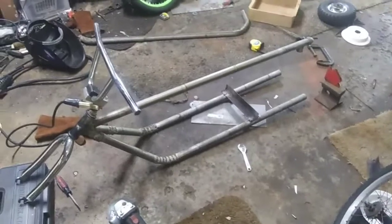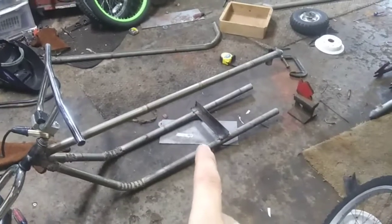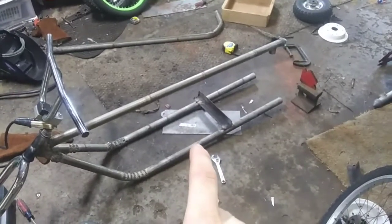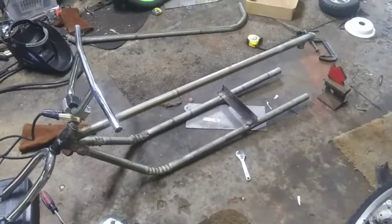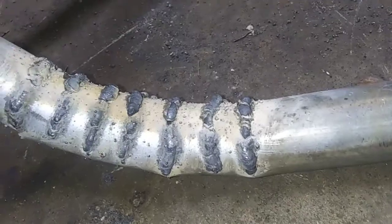Alright guys, so it's another day, but as you see I got this little cross member here on. That's to make sure the frame kind of stayed straight while I welded all the pie cuts. Some welds are better than others. Like this side here kind of looks like crap. I started getting better over here.